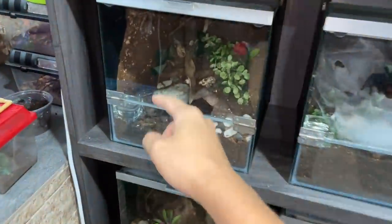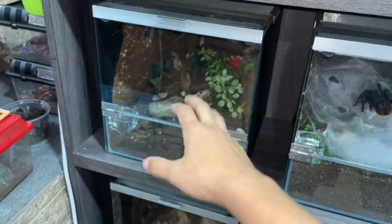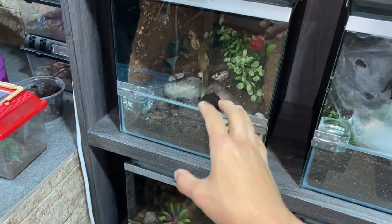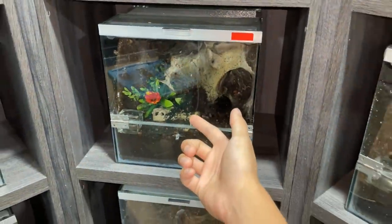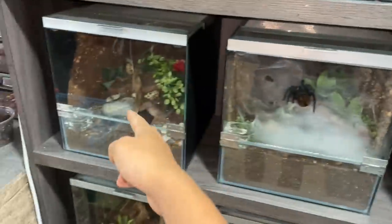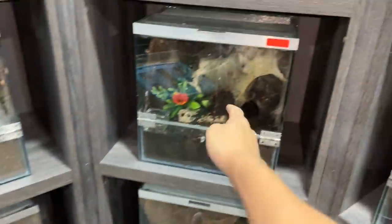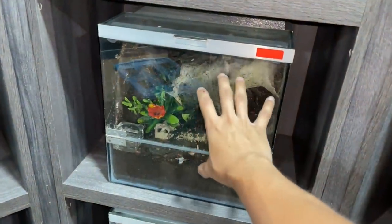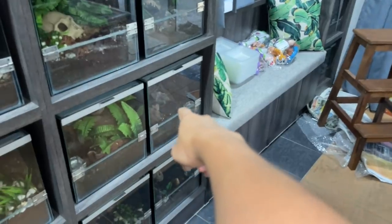So this over here is my Thrixopelma pruriens. Maybe semi, but a lot of people keep them bone dry. So this one is moving out, and we will move this tarantula over here. Wait, actually no, it'll make it easier for me if I move this over here, because here is going to be filled with the moisture species, so let's just leave this one over here. This one I will move to the furthest moisture-dependent spot, which maybe will be my King Krachan over there.